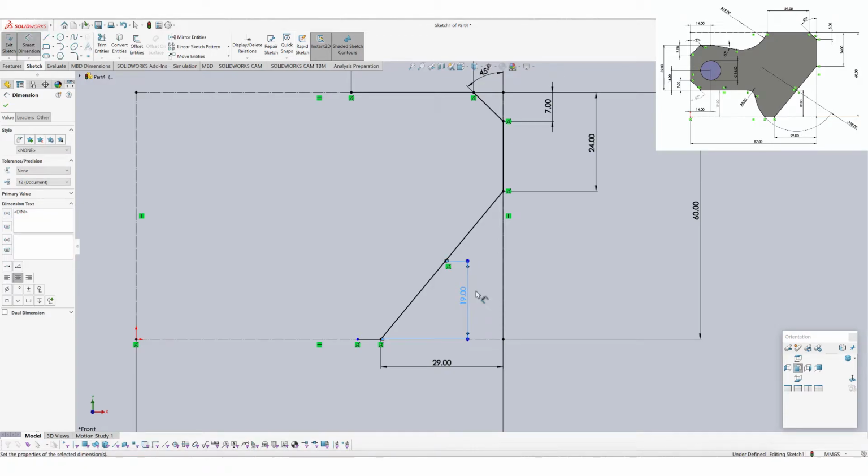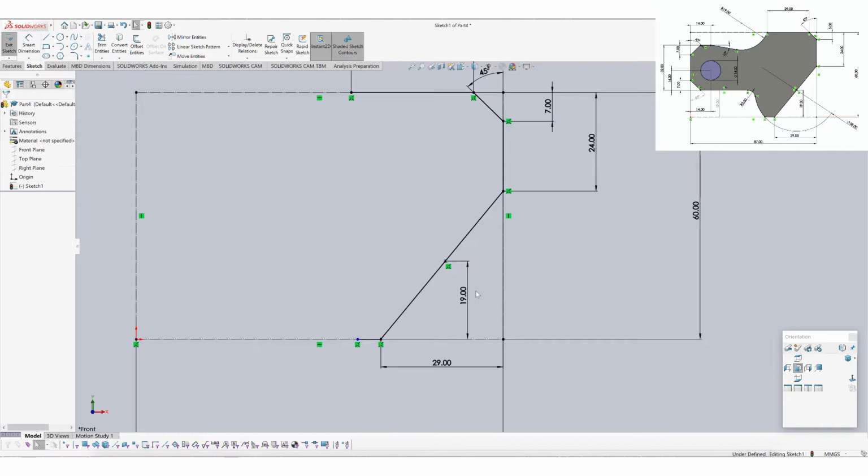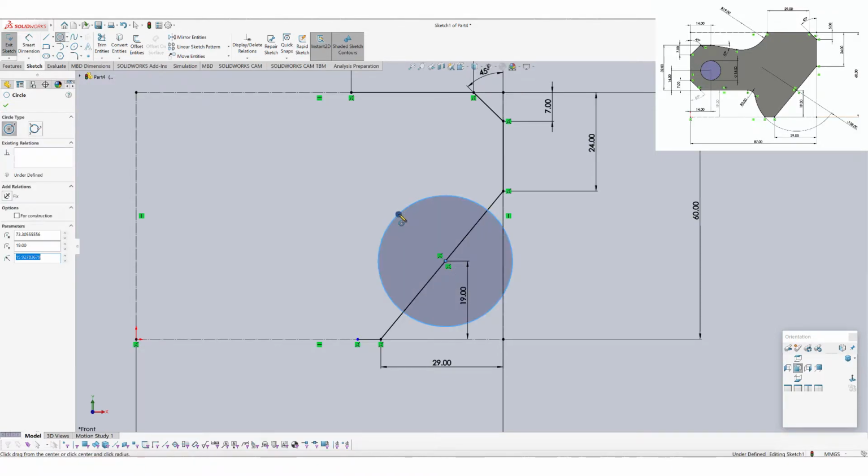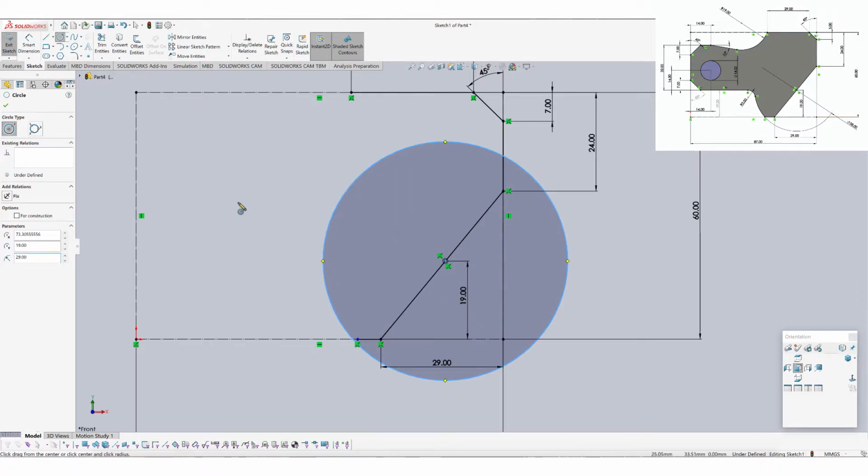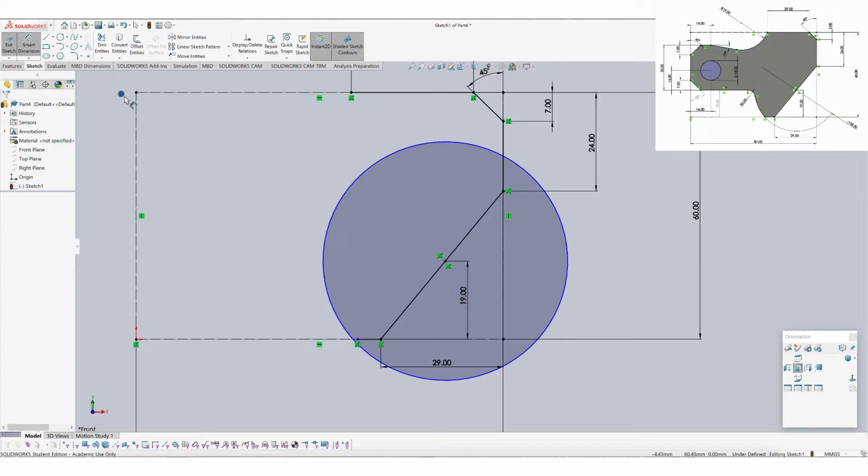So I'm about to get to the arc portion here, the first arc portion that I need to draw, and there are many different ways to create arcs, but I'm going to show you a couple in this video. And for this arc, I'm actually going to use a circle. The reason I'm using a circle to create the arc is because the center of that circle is 19 millimeters above the base.